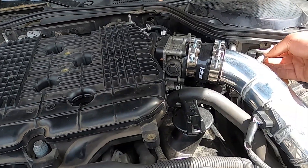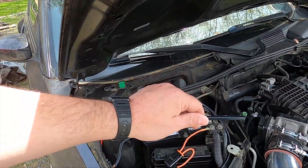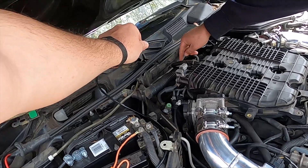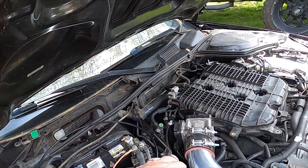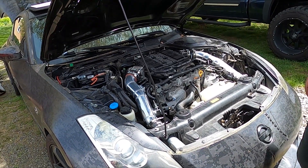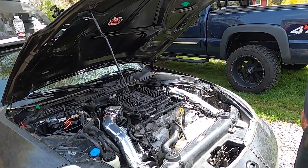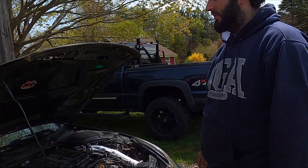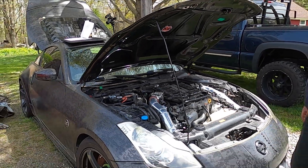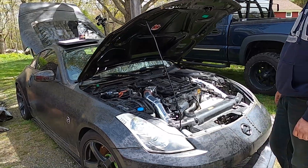The next steps include routing the black boost juice line — we'll tee it off to both sides with equal lengths so that neither side is getting more than the other or coming on at a different time. We also need to finish running the wiring and run a boost line from the manifold to the controller. That boost line is what the controller uses to sense boost pressure and know when to start adding methanol. Once all that's done we'll load the car on the trailer and head to Maine, shooting for 500 to 550 horsepower on the dyno.